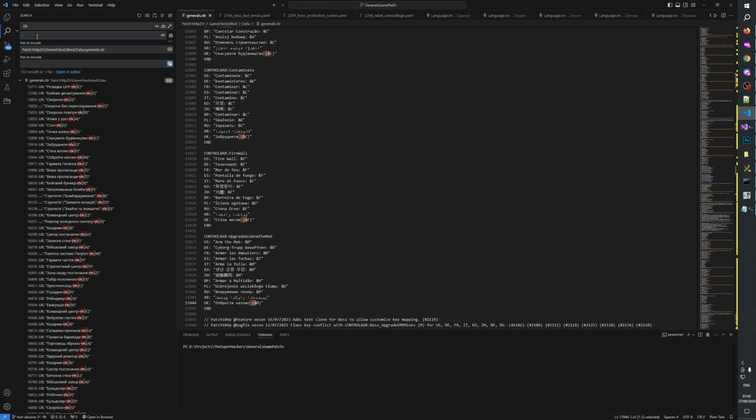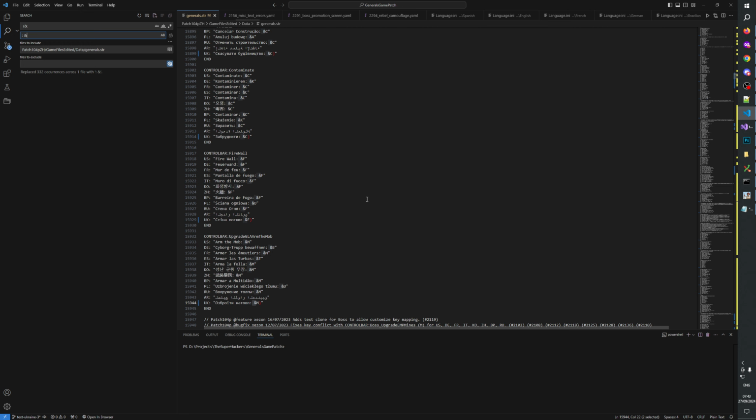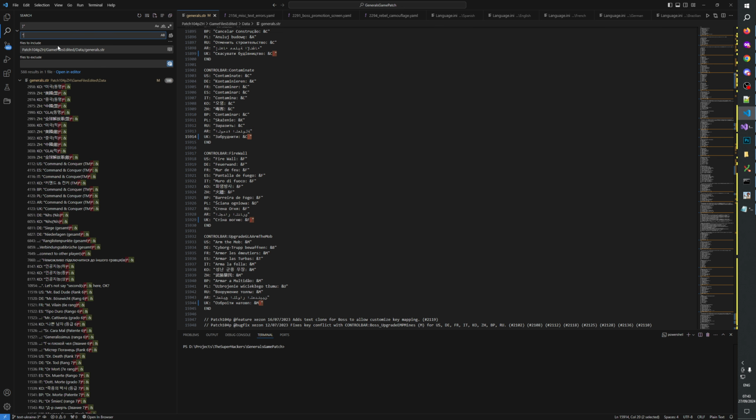And then we replace this with colon, space. Right? Colon space. Let's see. And then we take this and replace this with that.